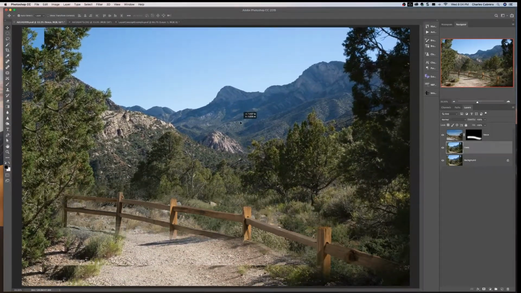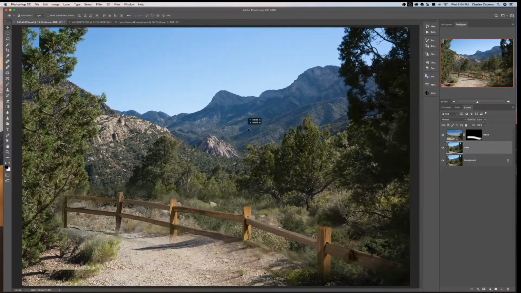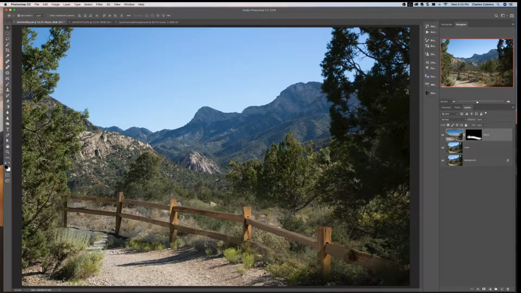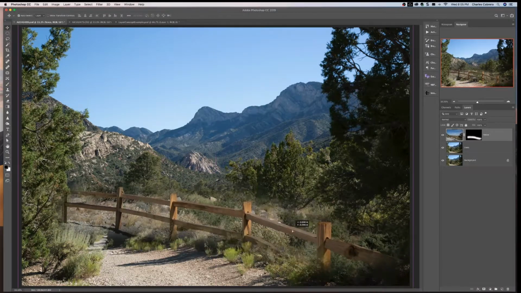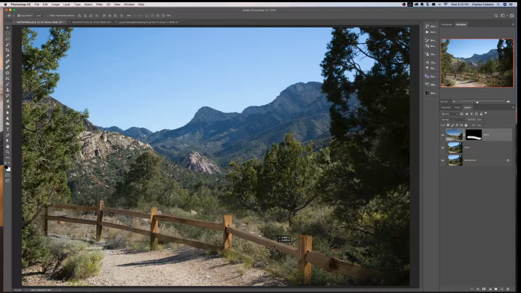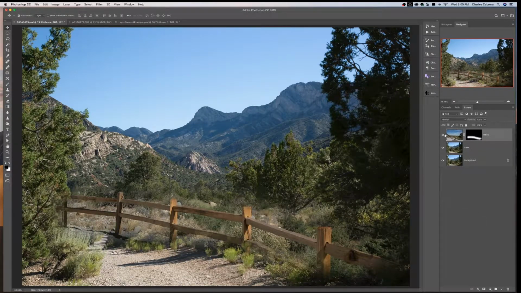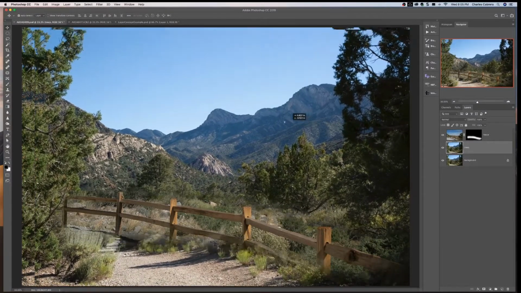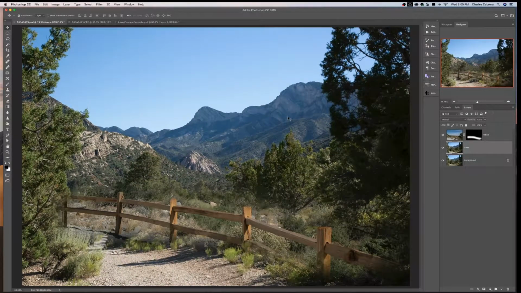And there may be a lot of times where you might want to do that, but just wanted to let you know that you can move those layers. There's the layer, the fence, and there's the background layer below. So that's just a bit on moving.